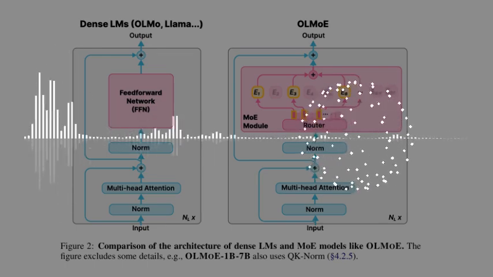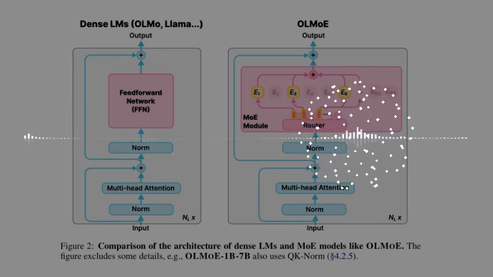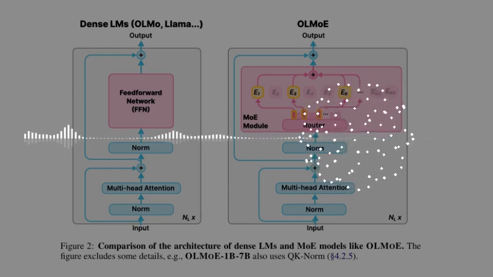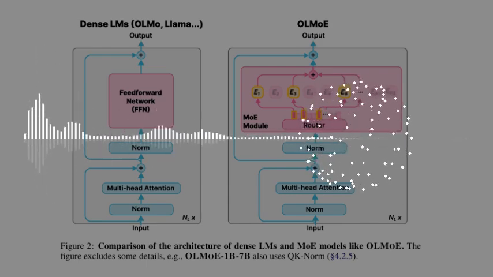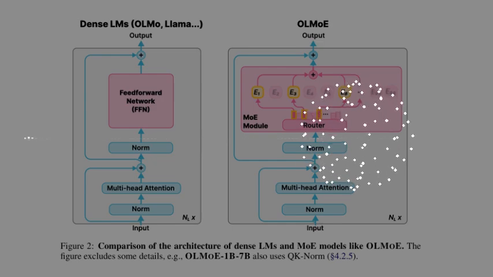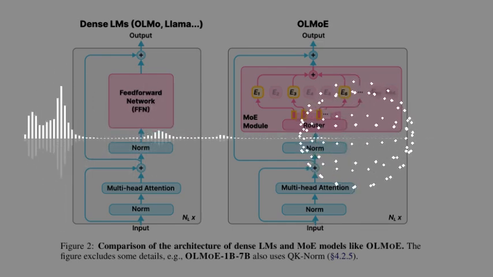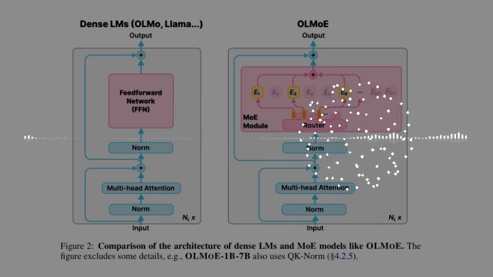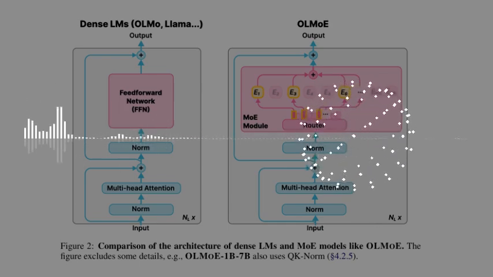All right, let's dive into the world of efficient language models. We're looking at OLMoE today. It's a model with a ton of parameters, like 7 billion. But get this, it only uses a fraction of them at once, like a Swiss Army knife for AI.